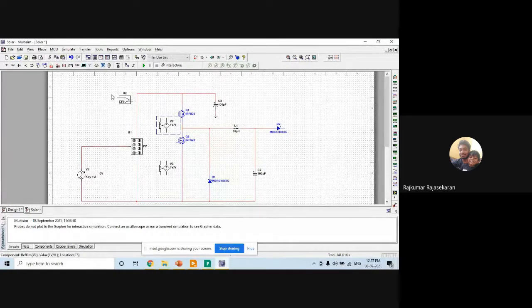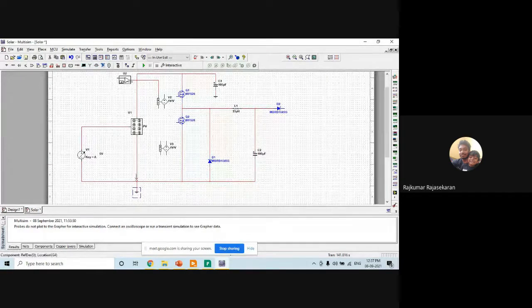But this is with respect to ground. Whatever you say here is going to be with respect to this portion. So whatever I give here, since I give it using this, this is tied directly to ground. I can again copy paste the ground. But this portion is going to be with respect to source. And similarly, here also you can repeat the same thing.